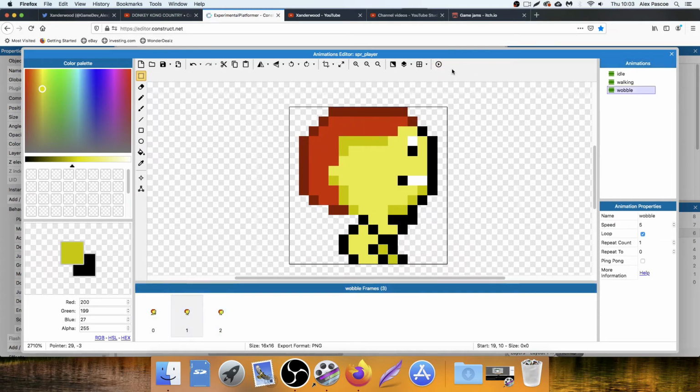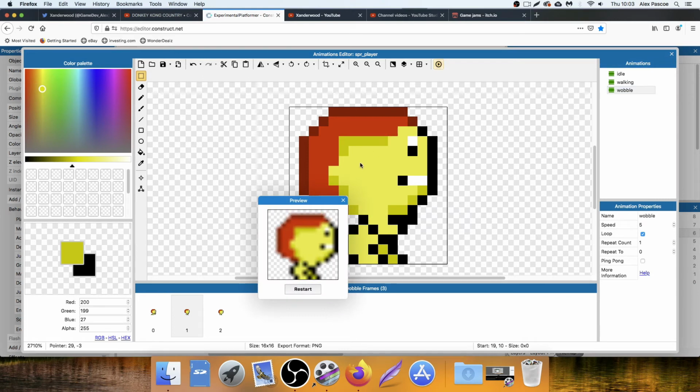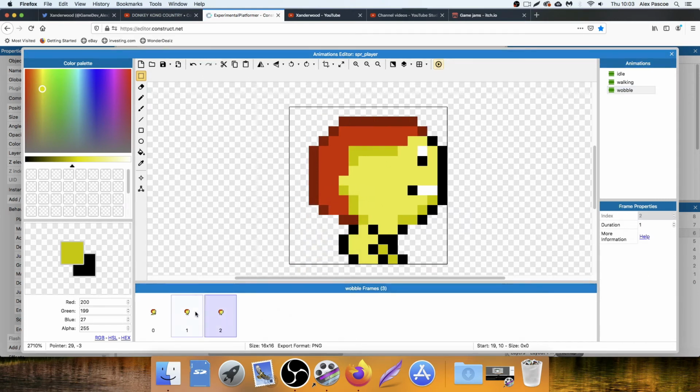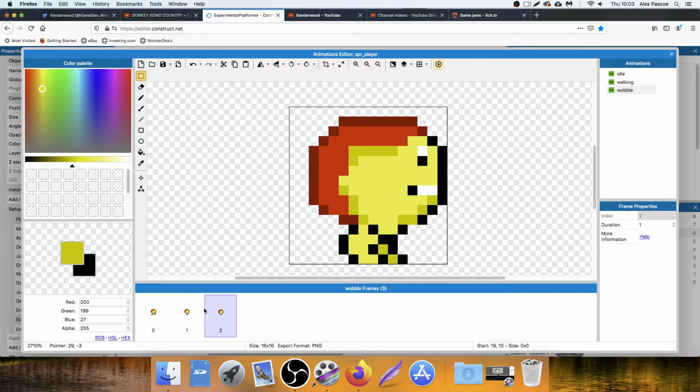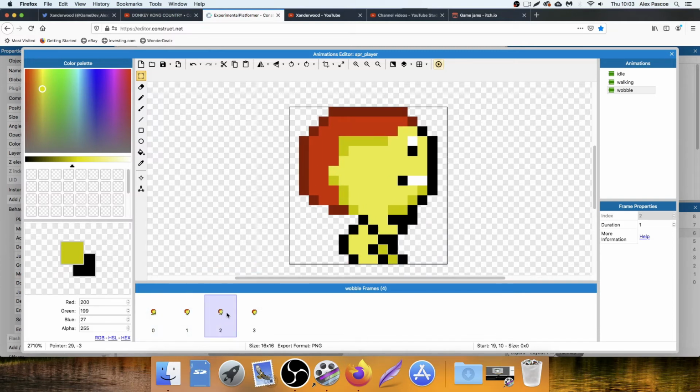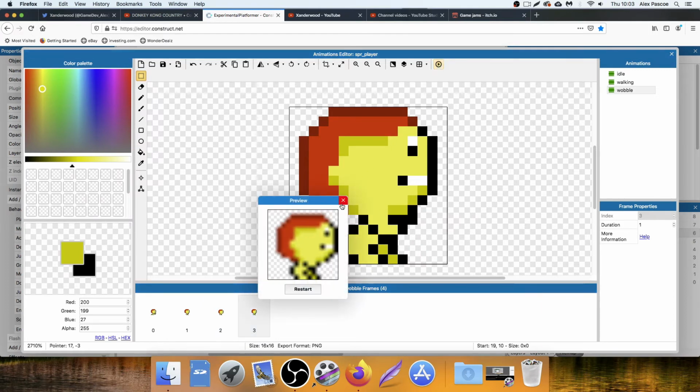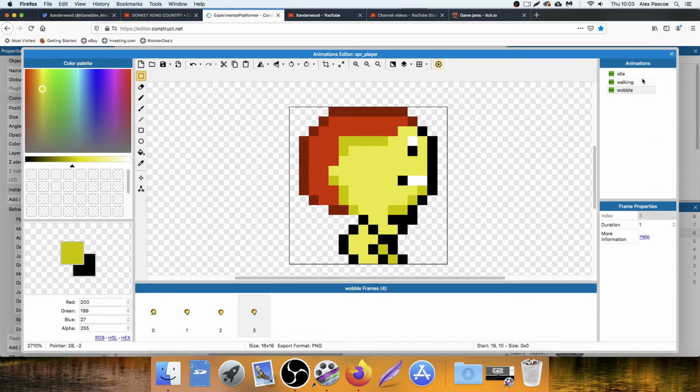I don't even know if that's working. Let's try it. Yeah, kind of. Don't hate me. It's not going to be perfect, but you get the idea. I think. Duplicate the middle one, put it on the end. Yeah, it's going to be fine for what we need it for. We can tidy it up later if you really want to.